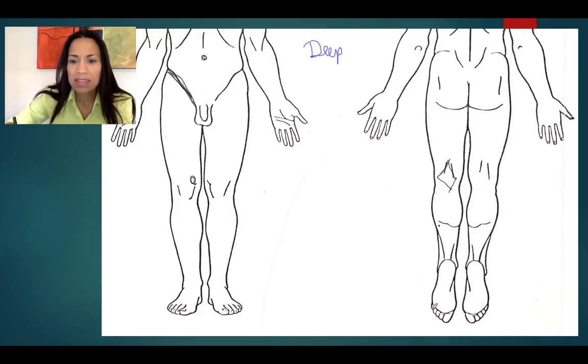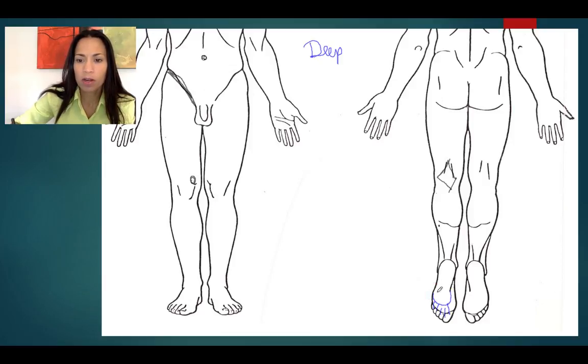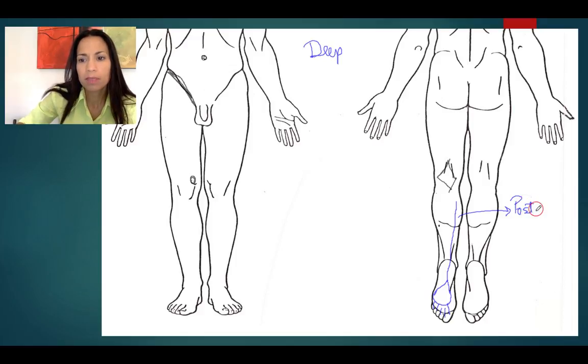So the plantar area and your toes are drained by several digital veins that drain into a plantar arch. And this plantar arch, don't worry about the names of those veins. The thing is that they empty the blood into this vein that is on the back and medially, so the posterior and medial aspect of your leg. What do you think? Which vein is this one? It's the posterior tibial vein.